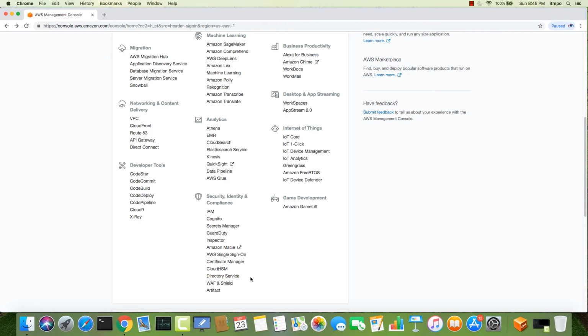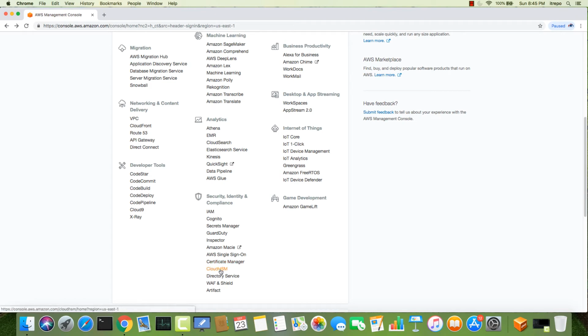Some of them just in case you need them in your daily routine tasks. But for Certificate Manager, if you work with websites for having SSL connections for HTTPS, you've probably worked with certificates before. You need to get a certificate from the CA and then assign the certificate to your website. So I'm going to use this one later in order to publish a website on HTTPS traffic.